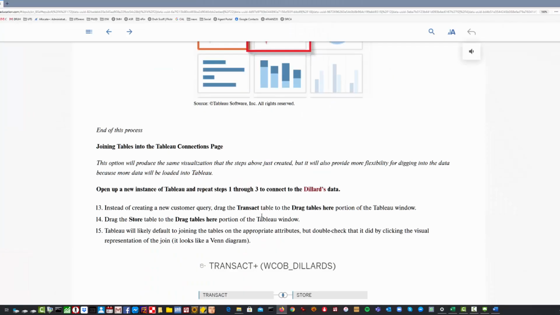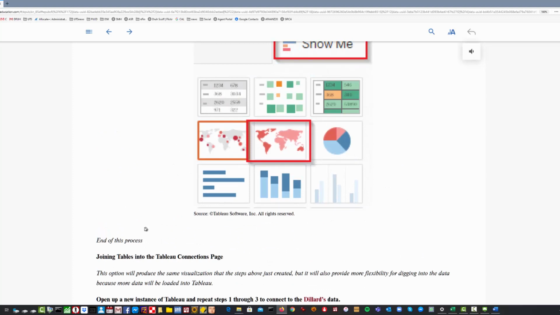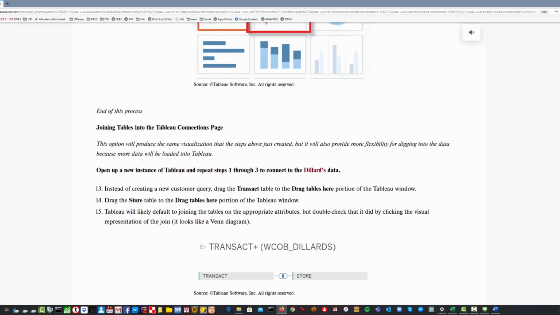But this time what we're going to do is something similar to the data model or unified data model that we did in Excel. So instead of creating a query that just pulls the data we want, we're going to bring the entire tables in. That'll give us a little bit more flexibility in drilling down into our data when we get to that. Okay, so we're going to drag. Now, one thing I know there's an issue with Power BI, with Tableau.